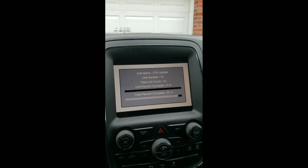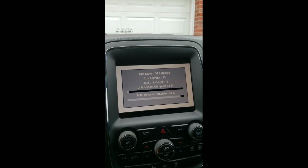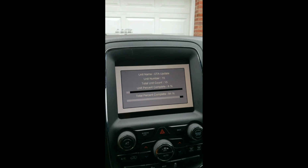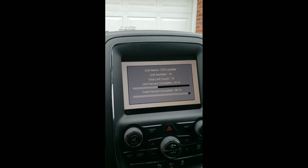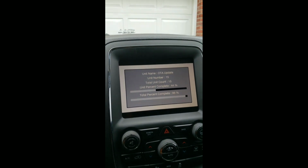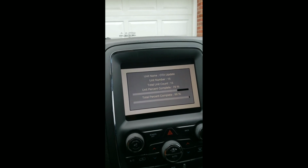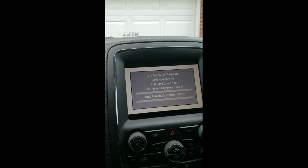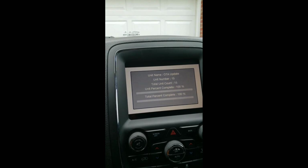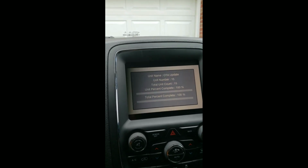So let's see, that's the unit name, OTA update, over the air update. Maybe I will be able to get over the air updates after this is completed. We'll see though. I'll definitely keep you guys posted. Any questions regarding this, let me know in the comment section as well. I'll try to respond and explain any question to the best of my ability.